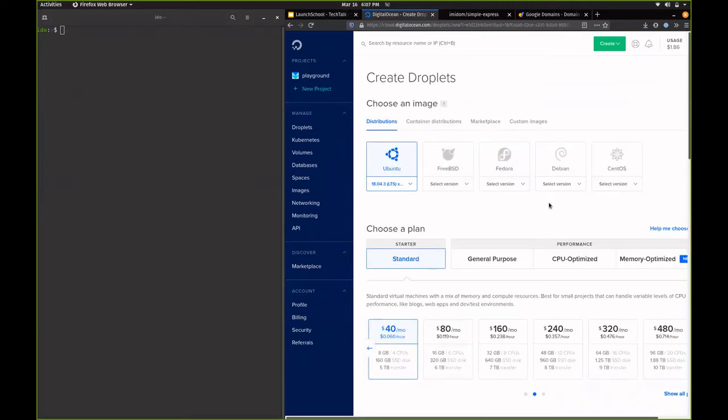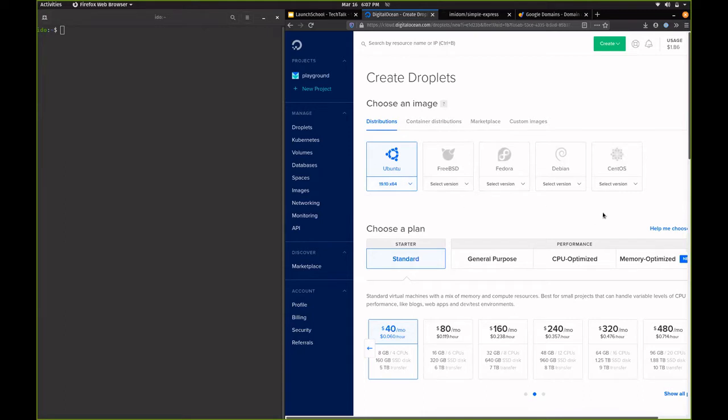And it gives us a ton of different options for how we want to configure this. As I mentioned before, you can think about a virtual private server as just a computer that somebody else is managing for you. So part of the computer is an operating system, and that's what all these options are. At the very beginning, DigitalOcean is asking us, which operating system do you want us to configure your computer with? I'm most familiar with Ubuntu, so I'm going to choose that here and just choose a more recent distribution of it.